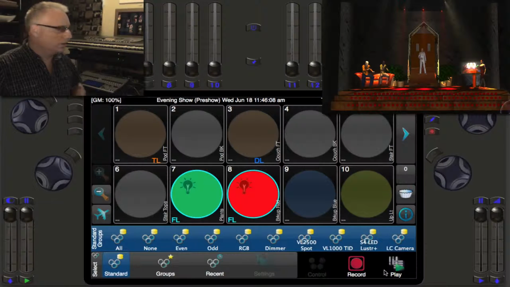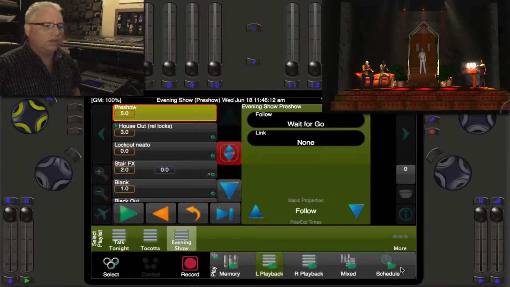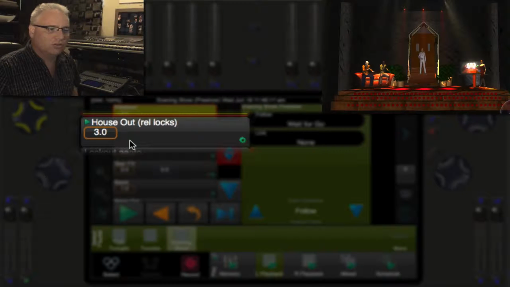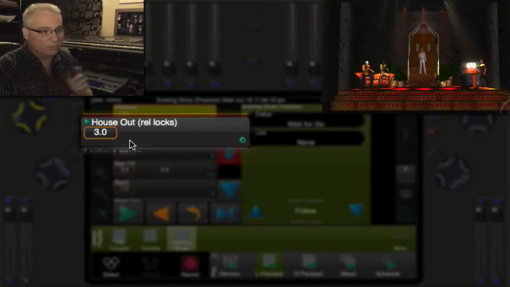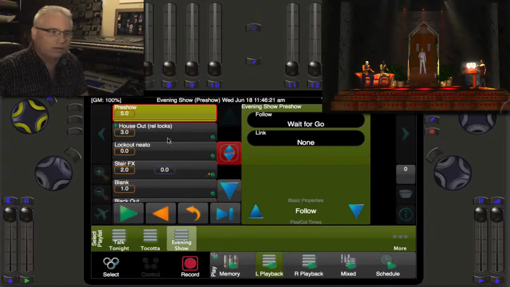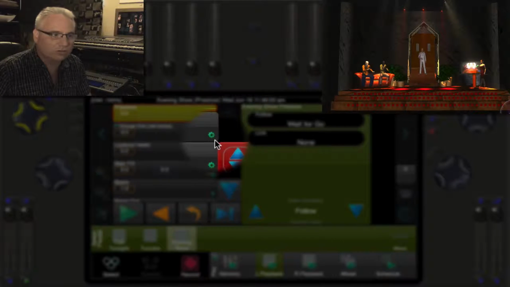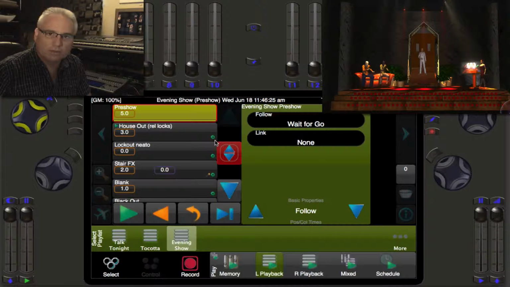But here we are, we had to answer a phone call, we went for a coffee, and lo and behold, we're back in the booth now. And the next cue is to take the house lights out, begin the show. And what I've done is I've added a little cue action here. That's why I have the little green gear attached to this cue. And what it's going to do is release the locks.